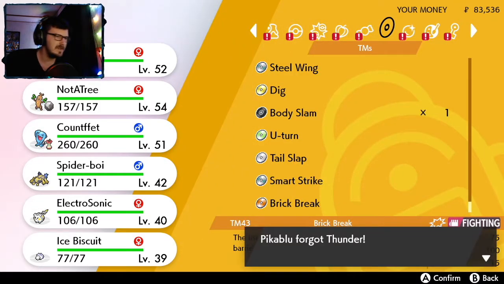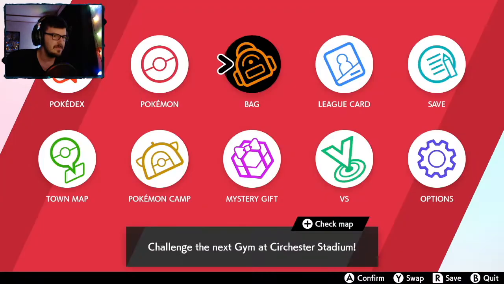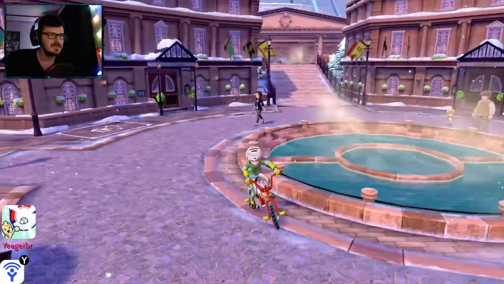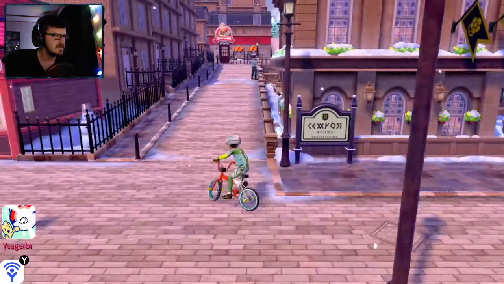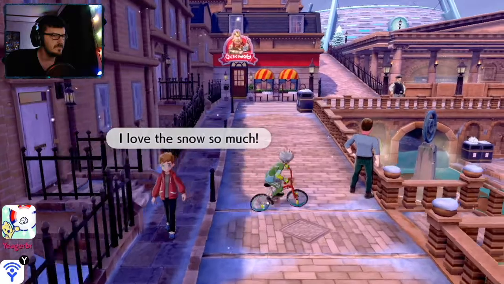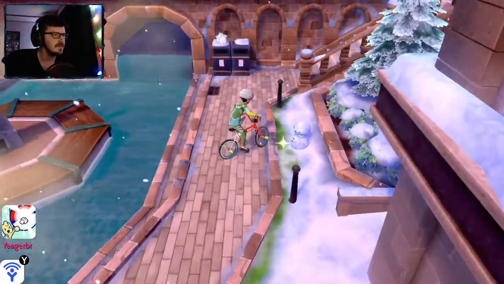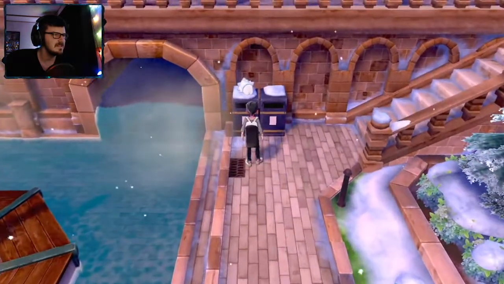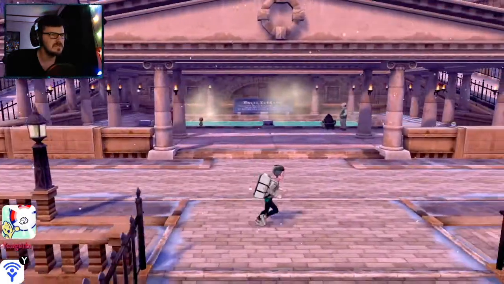And so hopefully, now between Pikachu and Pseudowoodo, we have two Pokemon that can take on this gym. So, is there anything else randomly going on around town? Is this a Castelia? This little town looks so quaint. Ooh, a snowball. Oh, it boosts ice attacks. Okay. So that's that Snom that I had.